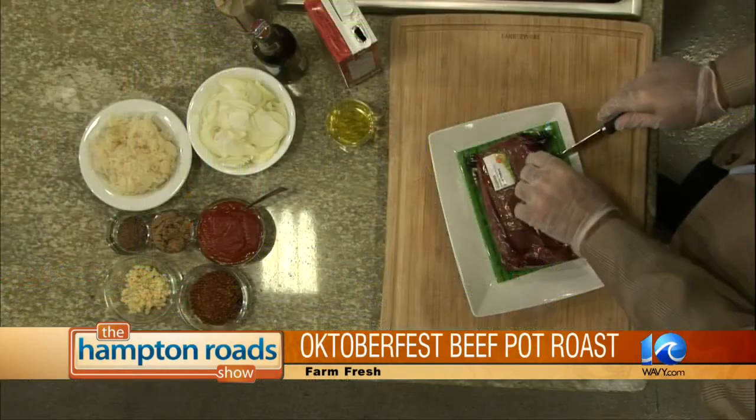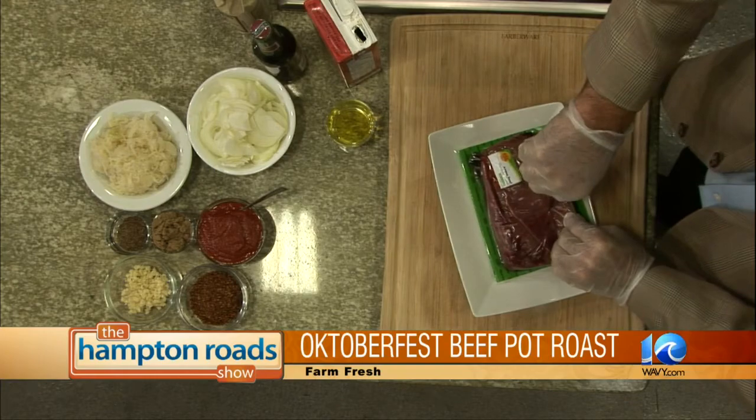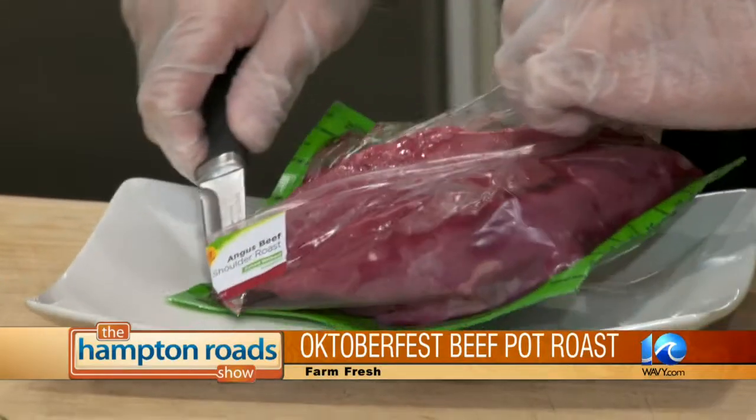It's called a shoulder roast. It's actually off the chuck. It's an Angus cut, and we're going to just go ahead and open it up. And that's kid friendly. Kid friendly? Yeah. Well, I'm here a big kid.